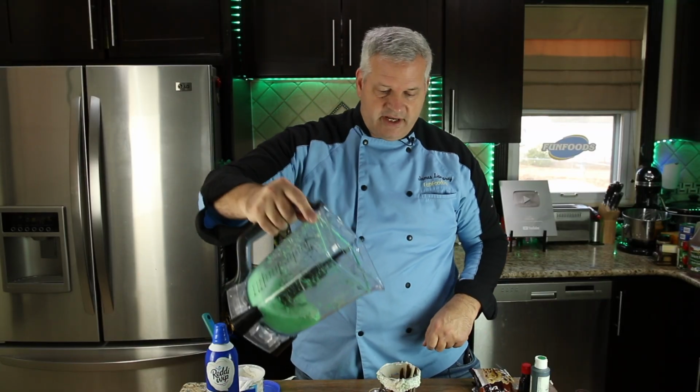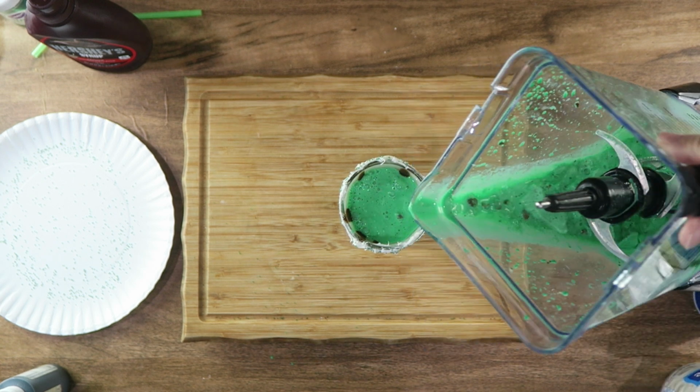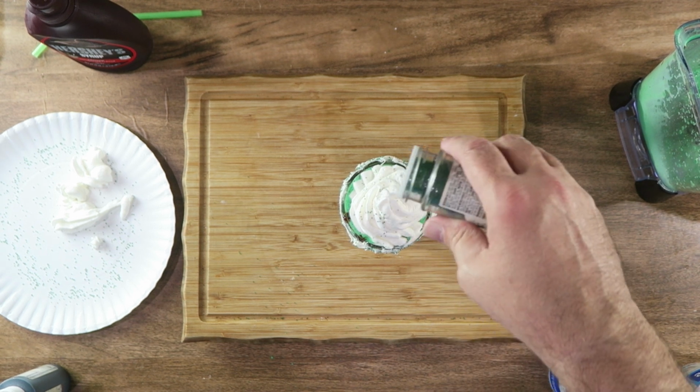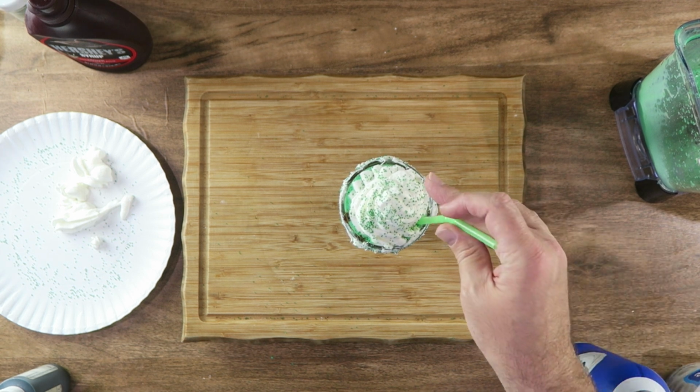Now simply pour in our milkshake into our glass. Add our whipped topping. Some more sprinkles. And of course, our straw. And there you have it, our mint chocolate chip milkshake.